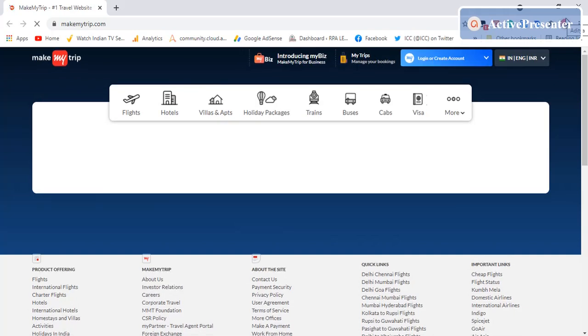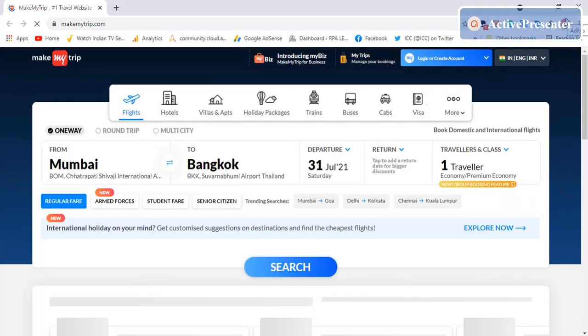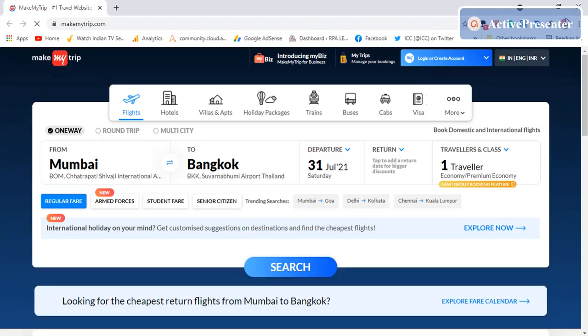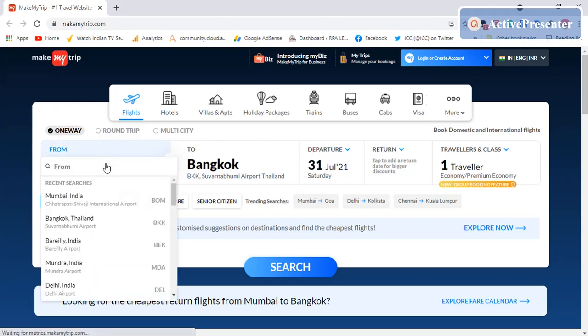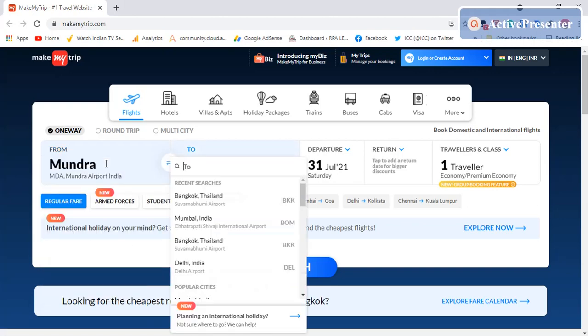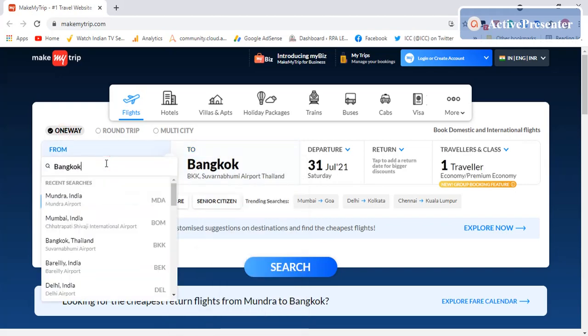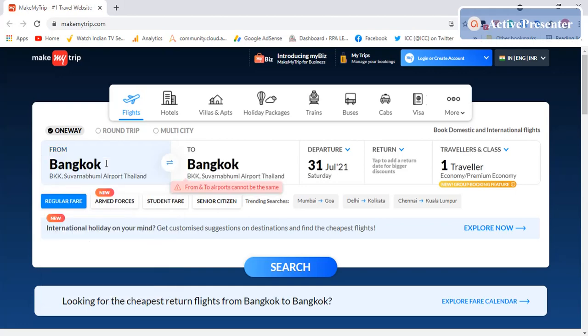Now what it needs to do is, one way, it clicks there, then it needs to click on, then it needs to enter the village or the other city that we are traveling from. So it clicked on one way and then it is entering the value which is there in the Excel. So it typed Mumbai and it is waiting for 3 seconds and then it will enter it again. So it is going for the second row, Bangkok, and that's it.